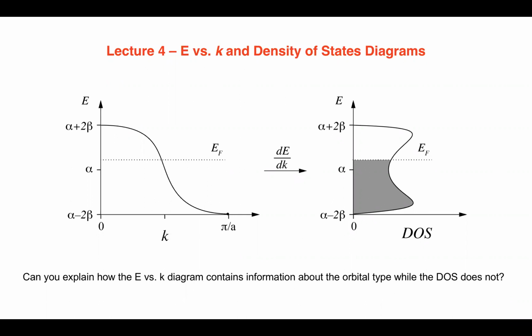This diagram tells you more than this one does, right? Most of the time we've been looking at density of states plots. We're just thinking about orbital energies, how they relate, where they are in space, how wide they are. That tells you about the bonding. This kind of diagram tells you more than that.